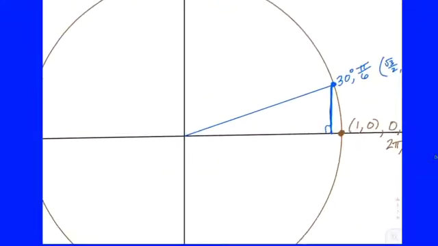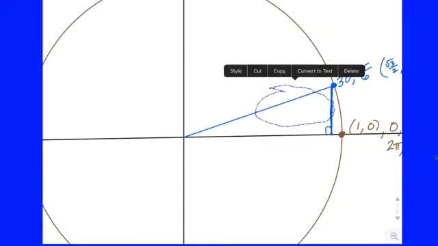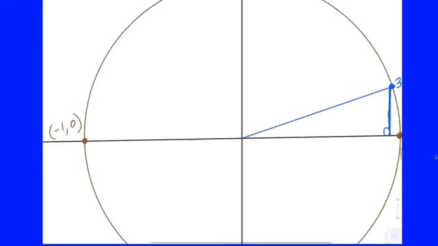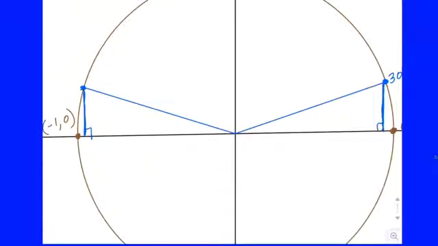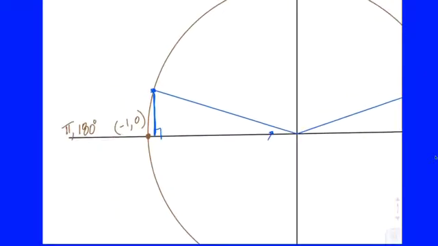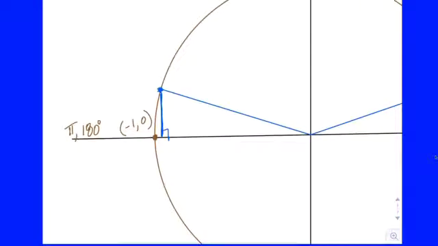Now, if I took that blue triangle and reflected it across the y-axis, what's it going to do? If I reflect it across the y-axis, it's going to come over here. And if I drop that perp down right there, I have a congruent triangle, right? This reference angle is 30 degrees. But what is the actual angle when I rotate all the way over there? What's 30 degrees short of 180? 150.